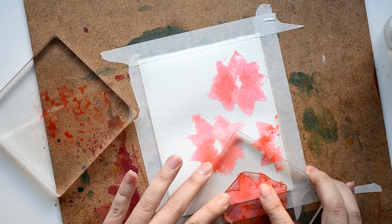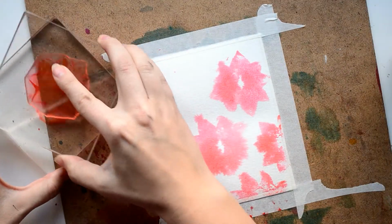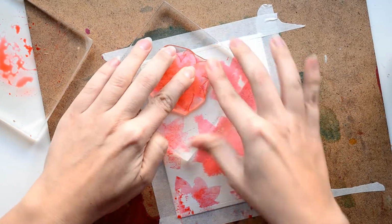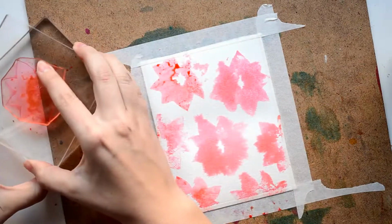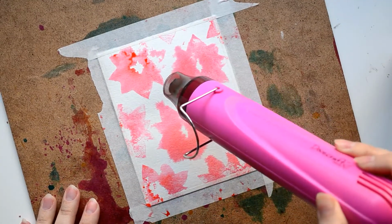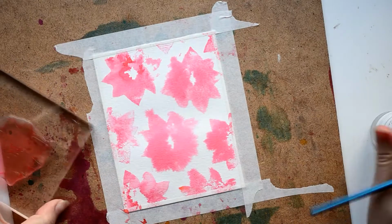Also, you can color your stamp with Aqua Flow pens and get another result. You can even combine a few colors at once. This technique has so many different possibilities. After you're done with stamping, let the paper dry or use a heat gun to dry it.